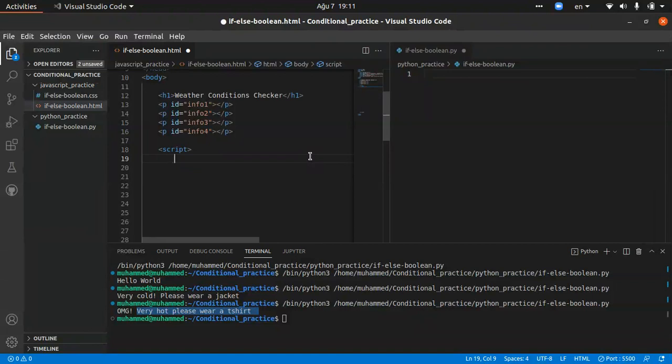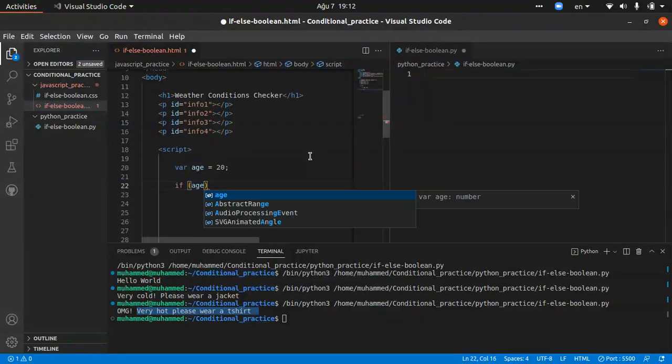Let's continue with another step. Here we will say var, the variable age. In this case, let's say age will be 20. Okay, now we will say if age, let's use greater.